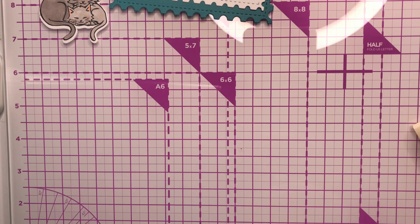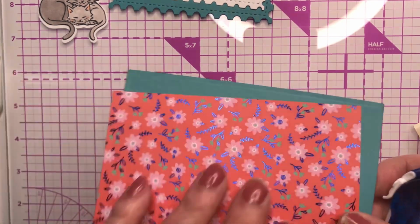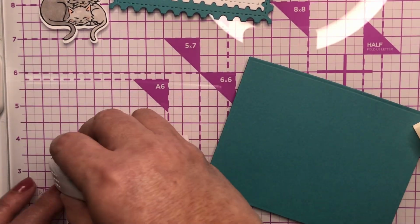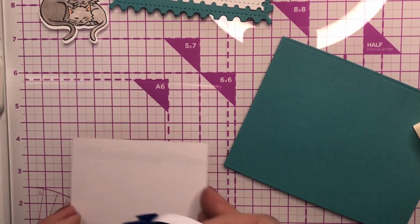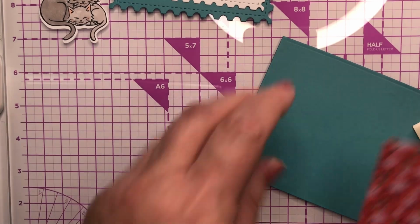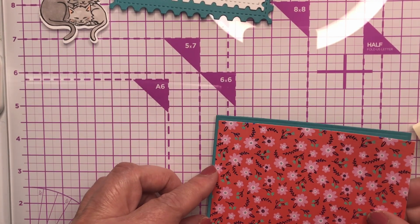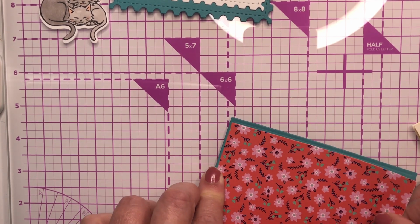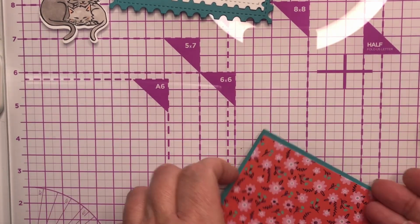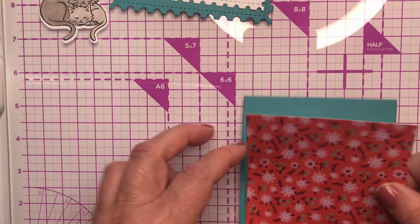And then this top pattern layer, and again, I don't know where that came from. Maybe Paige Evans, or maybe Vicky Boutin, that's how you pronounce it. This pattern layer is 5 1/8 by 4. And yes, we are making a landscape card. I'm sorry if I didn't mention that earlier.